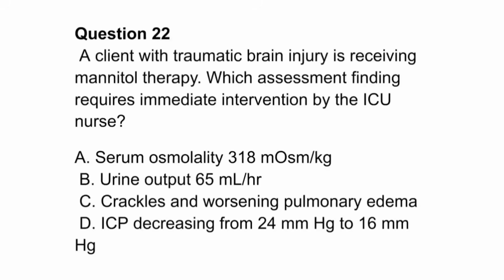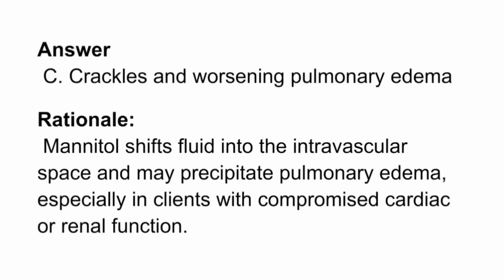Question 22. A client with traumatic brain injury is receiving mannitol therapy. Which assessment finding requires immediate intervention by the ICU nurse? A. Serum osmolality 318 mOsm/kg. B. Urine output 65 milliliters per hour. C. Crackles and worsening pulmonary edema. D. ICP decreasing from 24 millimeters of mercury to 16 millimeters of mercury. Answer: C. Crackles and worsening pulmonary edema.